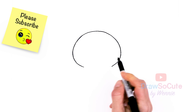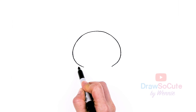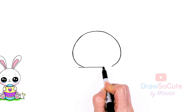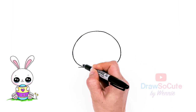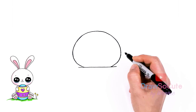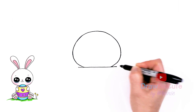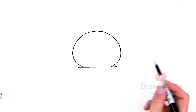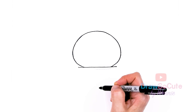And then from there, this bunny's holding a sign. So I'm going to come out about right here and just draw a straight line across. Just kind of cut off the head a little bit. So whatever space you have left, you just want to come out about the same distance on both sides. There. So you're just drawing a straight line with this big dumpling on top. Then from there, let's bring this bunny to life.